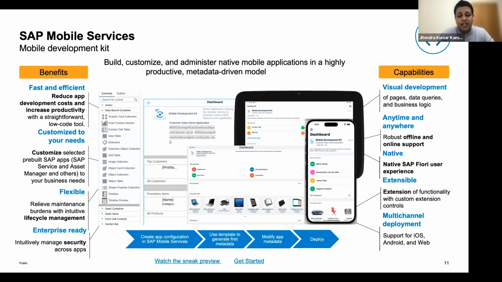Of course, extensibility is also a key capability in MDK. We allow MDK apps to be extensible so that it helps our customers and partners to modify the app according to their needs, and they can ship the app to the market easily. We will do a deeper dive on MDK and the hands-on exercises in detail.